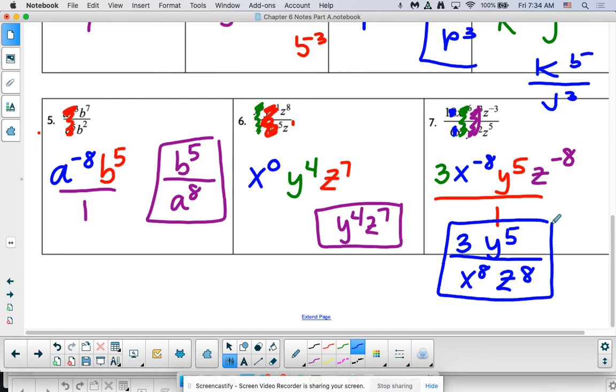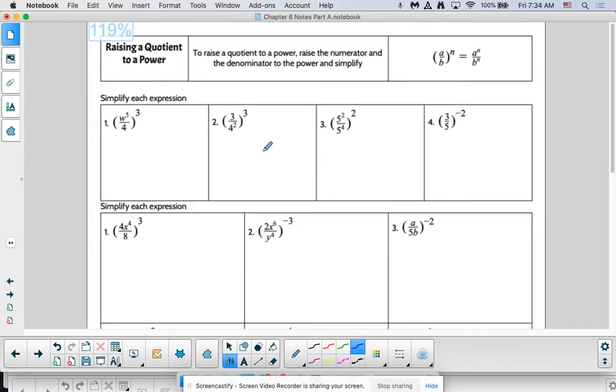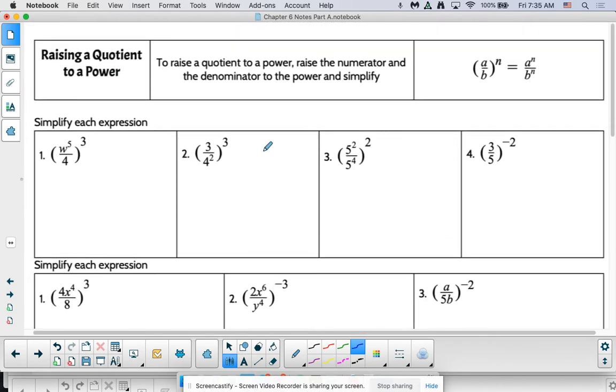So big takeaway there, you guys, is when you have bases the same, you subtract your exponents. All right, we're going to take it one step further on the next page. What do you do when you have a fraction raised to a power? So we call this raising a quotient to a power. Now, when this happens, you have to distribute your power to both whatever's on the top and whatever's on the bottom. So that's how you get a to the nth over b to the nth. You distribute that power to your a and to the numerator and denominator.